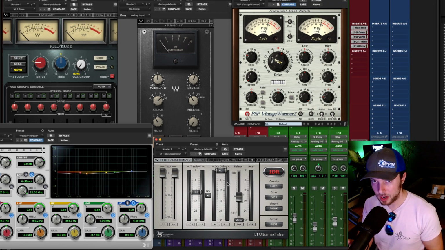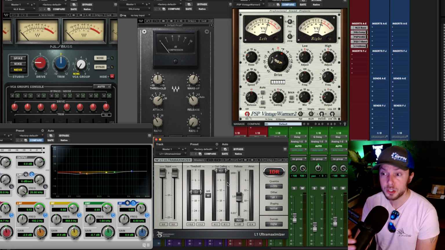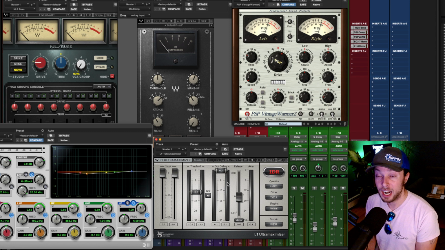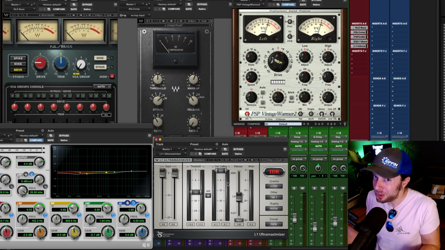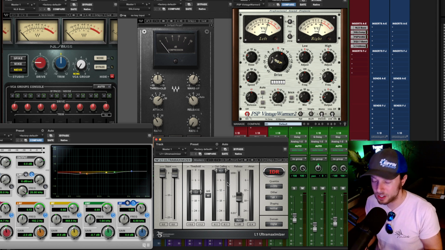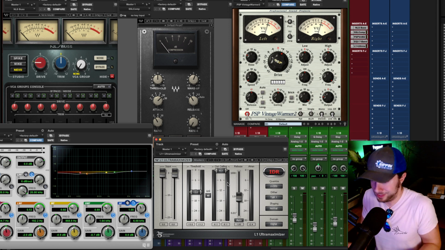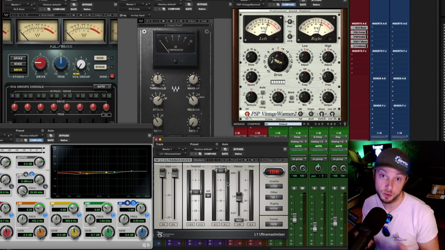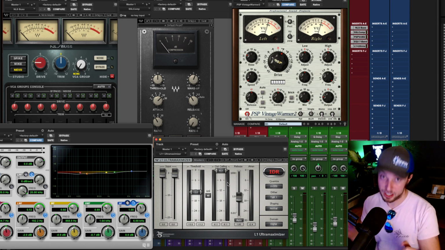Less, but better. If you haven't read the book Essentialism, I highly recommend reading it. But anyway, yeah, my master bus chain often looks very similar to this, very straightforward. I'm using 5 plugins, and I'm really happy with the results that I get. Just a little bit of compression, tape saturation, maybe a touch of EQ. That's really about it. And of course, you can add a little bit of limiting if you want to make it louder for your client or when you're listening to your music on shuffle mode, if that's something you still do. And then of course, when you master, you could really make it nice and hot for release. So that's number 1. Simplify, for the love of God, your master bus chain.